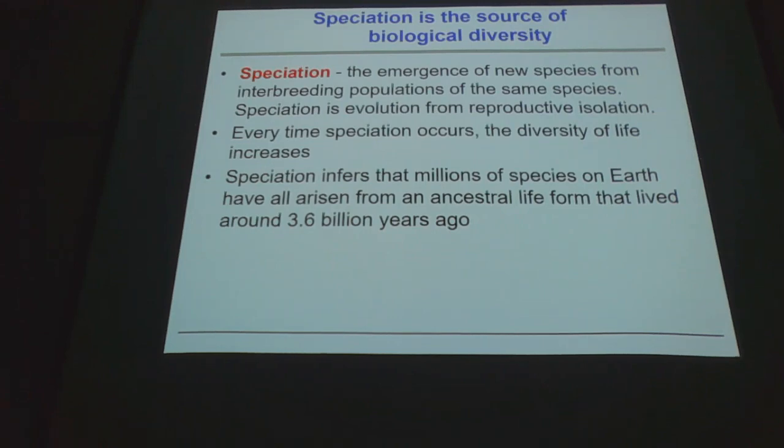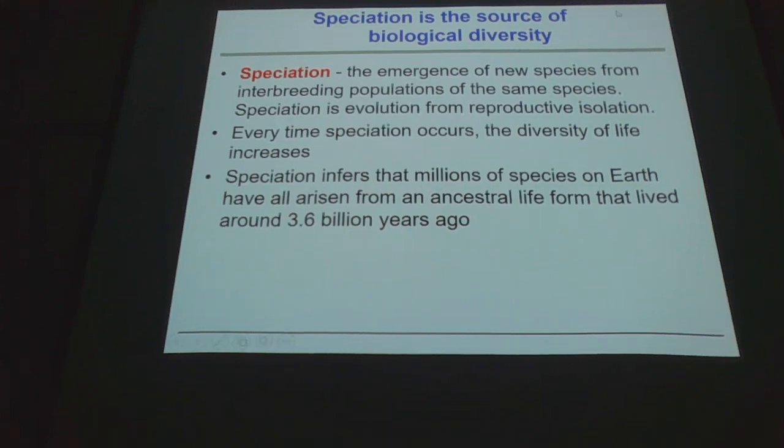There is a reproductive barrier. There is interruption of gene flow. They don't mate with one another, mixing their genes together. So this group, over the course of many, many, many generations, eating different food, maybe a little different climate, and so on, will be pushed by the environment, which selects for traits and genes that are different from the ones on the mainland. And so maybe after millions of years, or sometimes hundreds of thousands of years, these two groups cannot recognize each other anymore, don't mate with each other anymore, theoretically, even if they come back together, because they've accumulated too many differences. And when that happens, we are in front of a new species that has arisen.